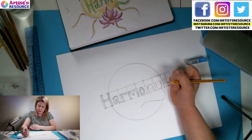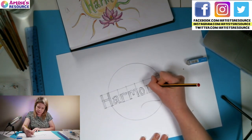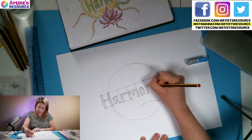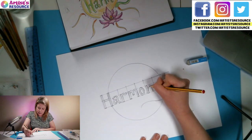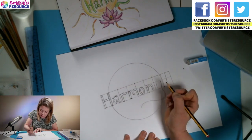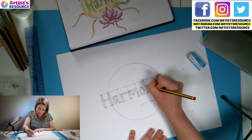Okay. We're looking good. I'm just going to carry on to the end of the word because why not? So we're going to do the N. We're just making this a bit wider. Now I'm going to come under for here, so under this section here. Got to make sure I put my little wiggle. Oh, I missed my little wiggle up here. Don't miss the wiggle.